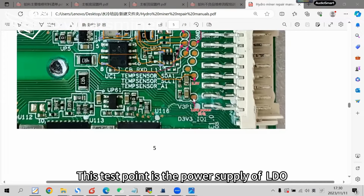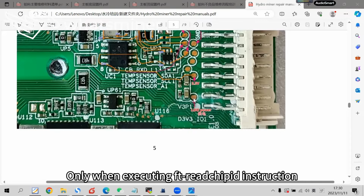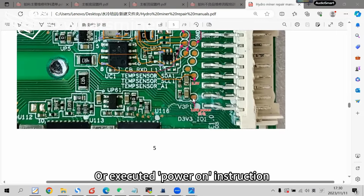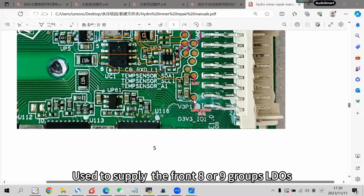This test point is the power supply of the LDO. Only when executing the FT reset instruction or the power on instruction will there be more than 3V here, used to supply the front LDOs.